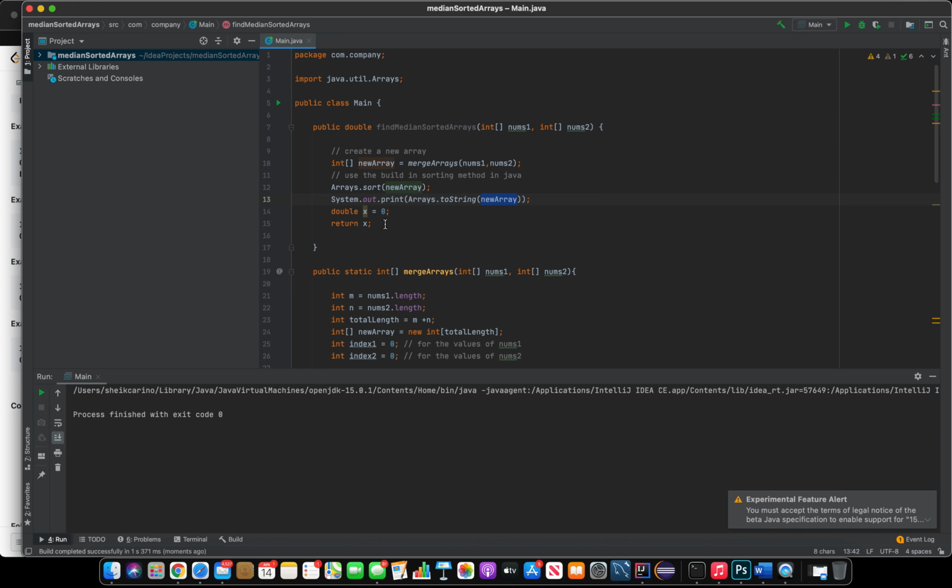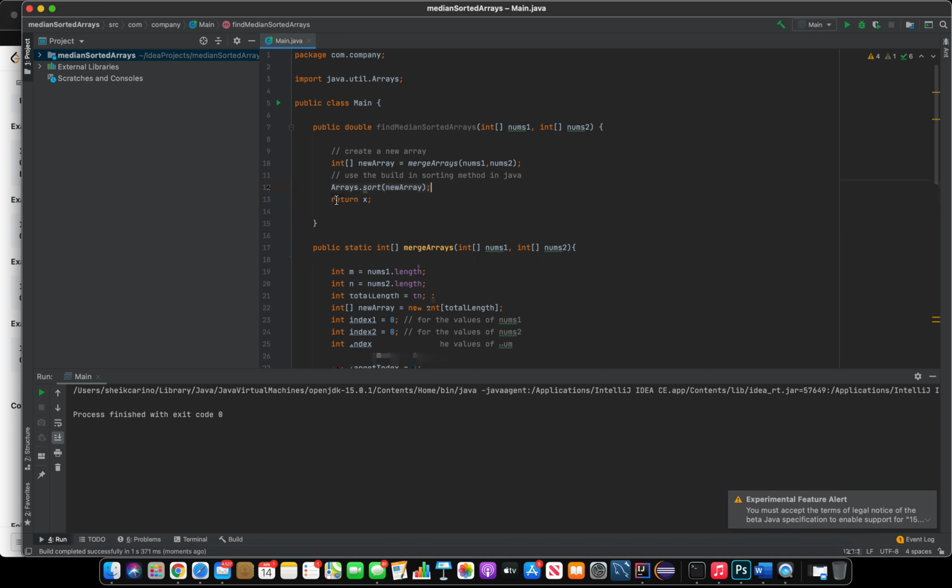Oh, that's because we're returning a double, right? I guess to check, we're going to have to go to the end of the whole procedure. That way we can actually check if it was actually sorted. Let's move on, and then we'll check right away whatever mistakes we have in the case of if it was sorted. But I have full faith in the built-in sorting method of Java, so let's move on.